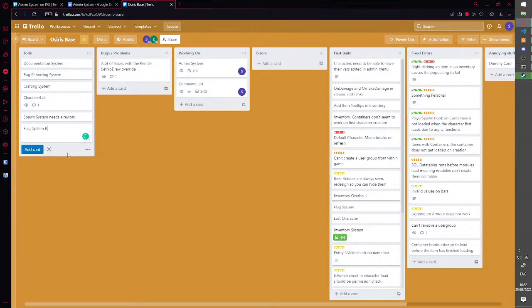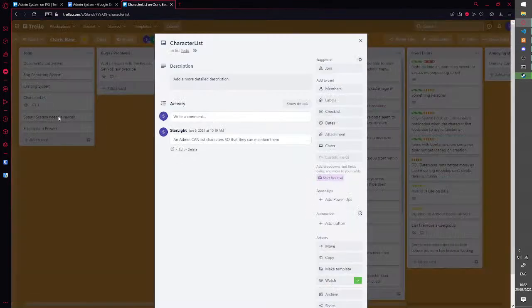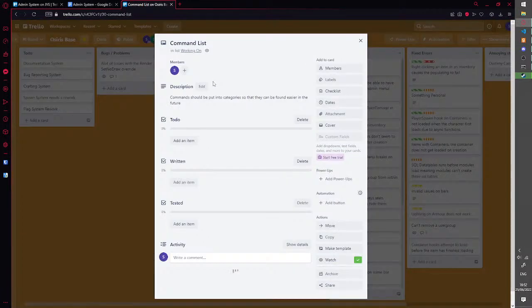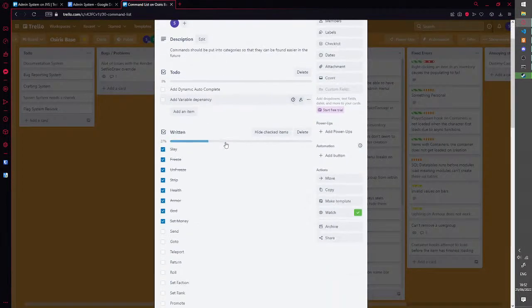Flag system rework. Cool. What's this character list? Yep, that's been done. So we're just left with bug reporting, documentation, crafting, and then 2 reworks, a bug fix, and then 2 things here.